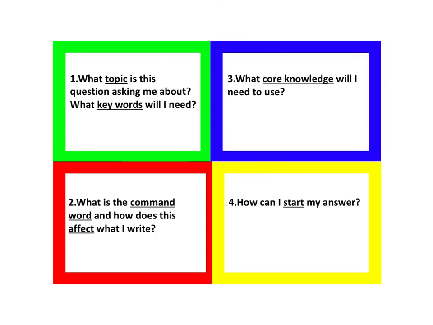Okay, so now we're moving on to answering our 6-mark question. You'll notice on your notebook there are some core knowledge questions that I'd like you to answer as well. They're obviously the most important parts of the information that you need to use to help you answer all your possible GCSE questions. We've looked at these before when we've looked at other 6-mark questions. We're looking at what the topic is and the key words, the command word and how it affects what you write, the core knowledge you need to use. That's the bit we've learned in the lesson already. It's on your flow diagram, and how can you start your answer. That's just a way of thinking about, like, in your exam, what are you going to write to fill up the blank space.